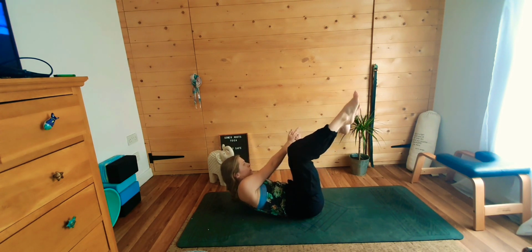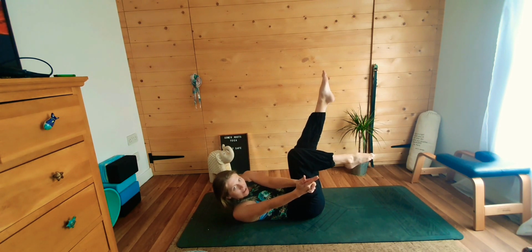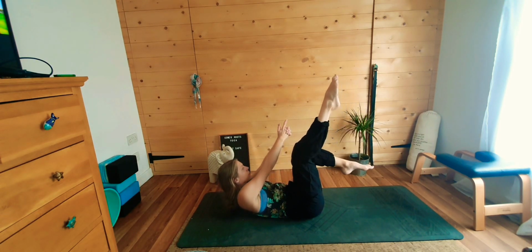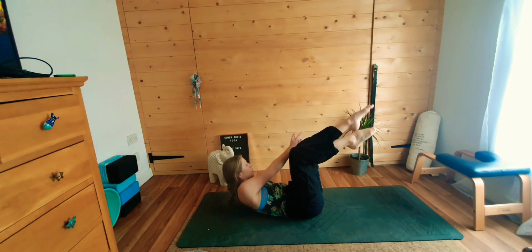And then exhale to change. Fingertips to the right side, left leg straightening. Feel the activation in the belly, deep breath. Exhale, changing sides, keep pressing the sacrum down. Pistol fingers to the left corner. Deep breath in and exhale to change.